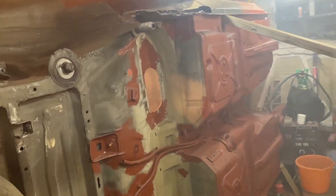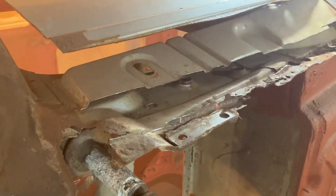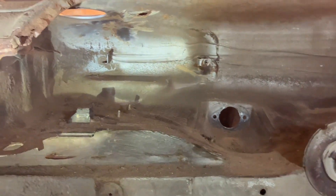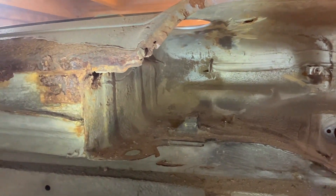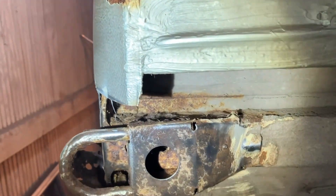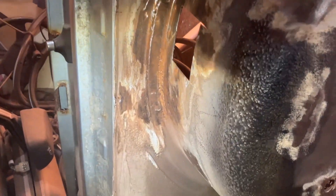Hello again. We're really pushing on now. I can see the end of the rust repairs in sight. This was probably the worst bit on the car when I looked at it. There were multiple pieces that were quite rotten. I mean this is rotten but it should be a lot easier to repair than this little bit. It's funny, some of the repairs haven't looked too bad but the more you dig into them the worse they get.